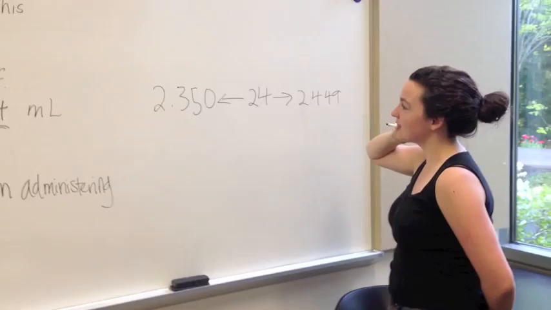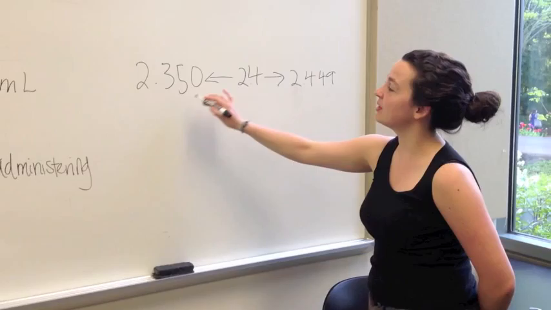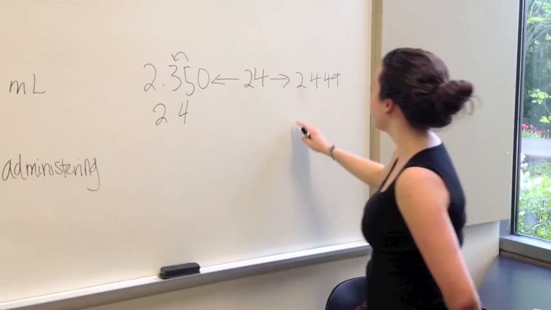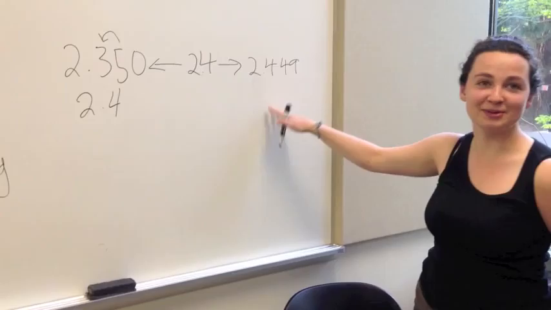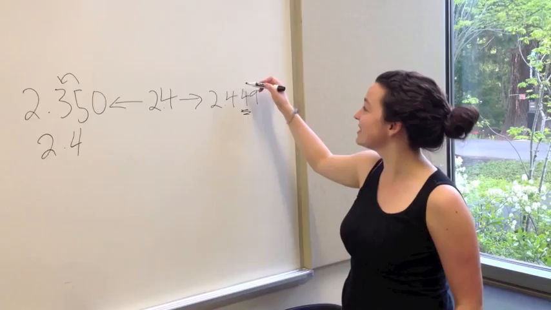So, if we look here, the least amount of medicine we could measure is 2.350. This 5 then rounds the 3 up to 4. So we get 2.4 here. And then, with this number, we see that it's 2.4. And because the 4 here is not 5, it does not round this number up to 2.5. So it stays constant at 2.4.